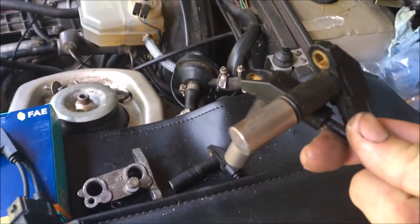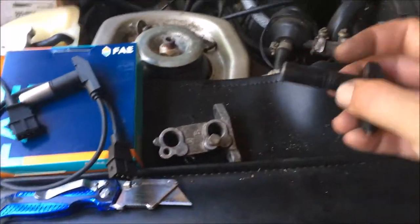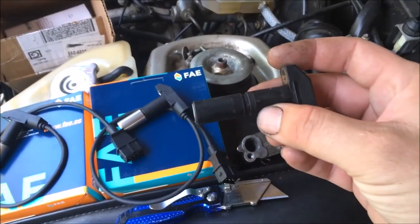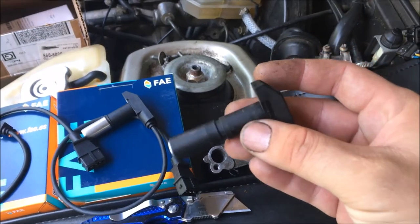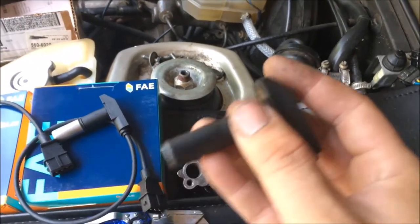And I'm just going to take the old ones and set them aside, because you can always use them to make a tool that you can gap your speed and reference sensors with, like this one here. If you haven't seen my video on gapping the speed and reference sensors yet, I'll put a link to it up here on the screen.